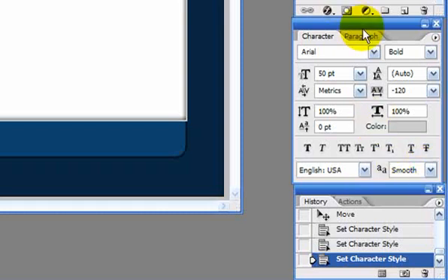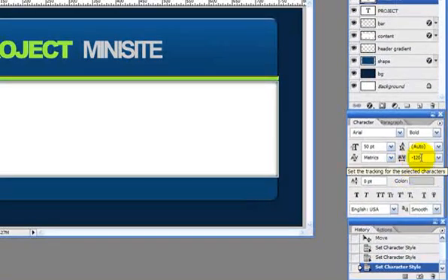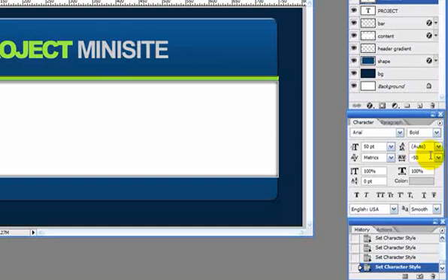Now the kerning wants to change, not the kerning, sorry, the tracking, which is this one here that we set to 120 on project. Now you see the text is a little bit too close together on that setting here, so we need to change that just down to -50. And if I press enter, you can see that spreads the text out a little nicer. So with the move tool still selected, hold shift down and just place that a little bit closer to the word project. So that's good.